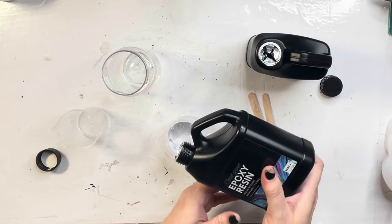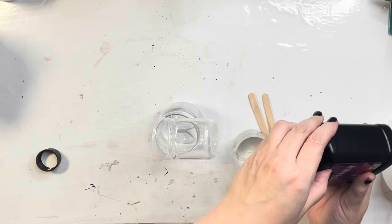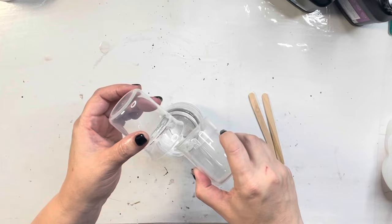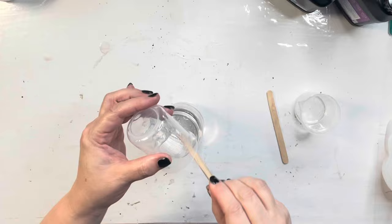And I had watched a YouTube video where they use the shells from bullets. And you guys have seen me use those in many videos. And I had a bunch of them. So I thought, oh, this would be neat to do like a bullet shell resin skull for Halloween. And my son actually loved this so much, he took it, so it's in his room.